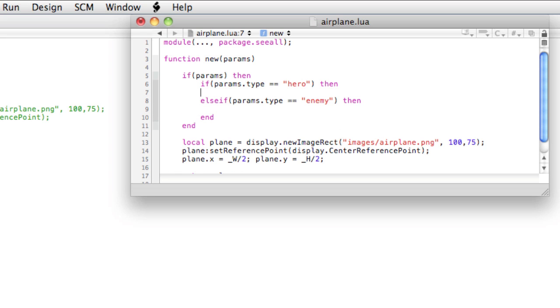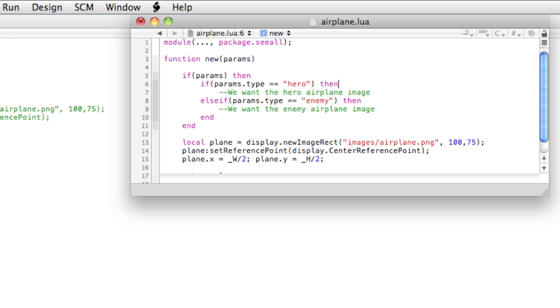So essentially, if we feed in a parameter of hero, then we want the hero airplane image. Else, if we feed enemy, we want the enemy airplane image.